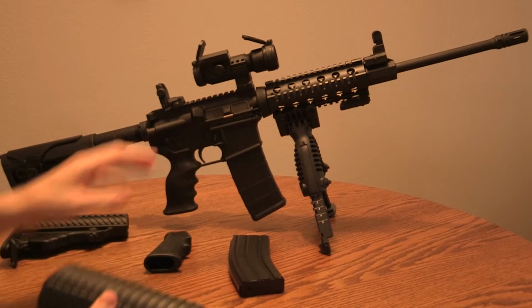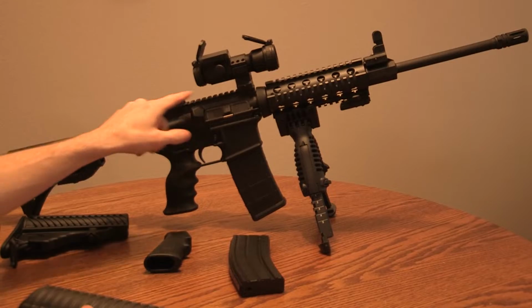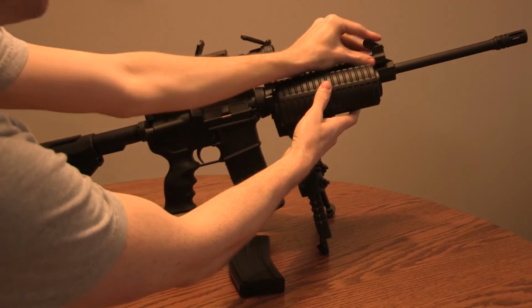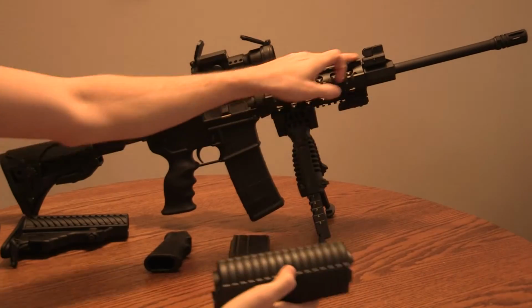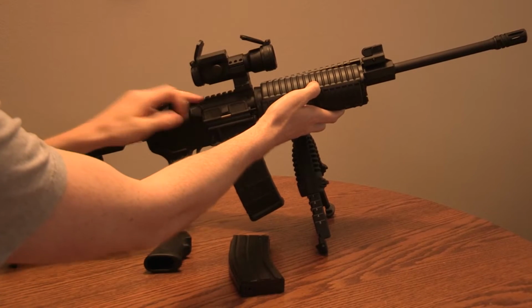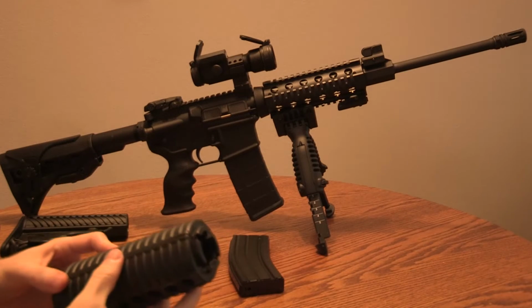So the first thing when I was looking at this in the shop is that it had no sights on it. It was just this thing here, no sight, and the flat rail. So kind of ugly looking rifle in my opinion.